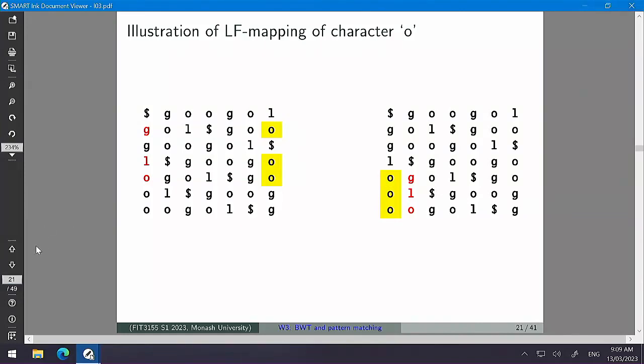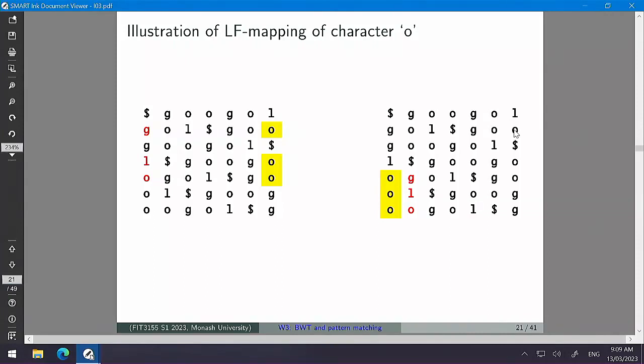Now, whenever you see a letter in the last column, you know immediately where the block of that letter is. If you look at the rank, it will tell you that in the first column it starts at some position, and if there are one or more letters, it will be those letters in a block. Now, which letter is it?